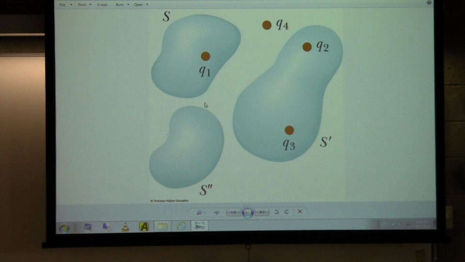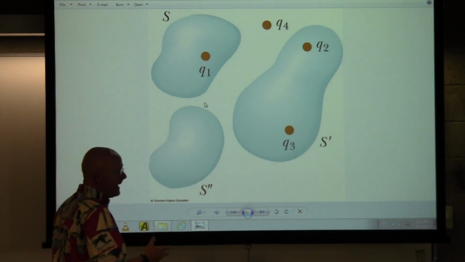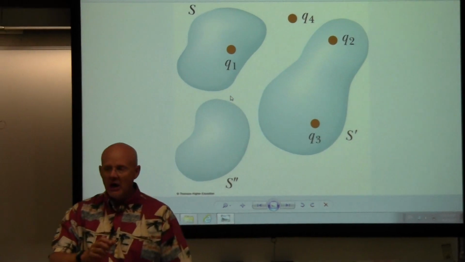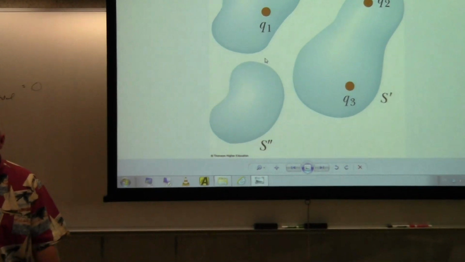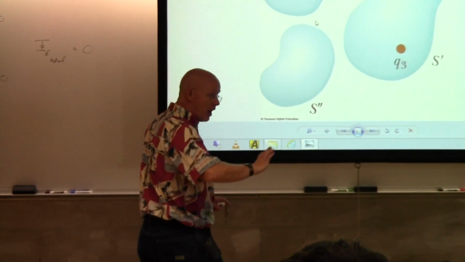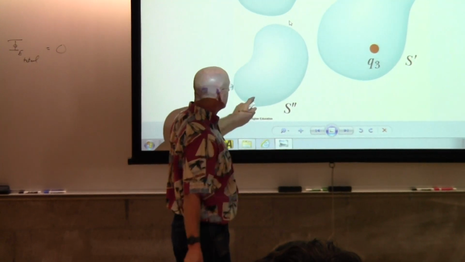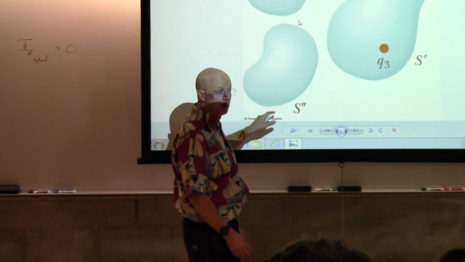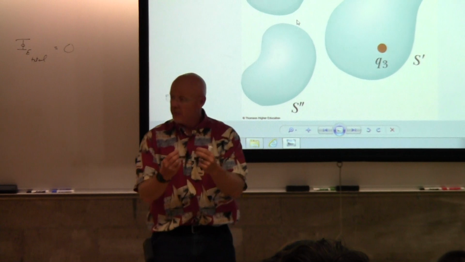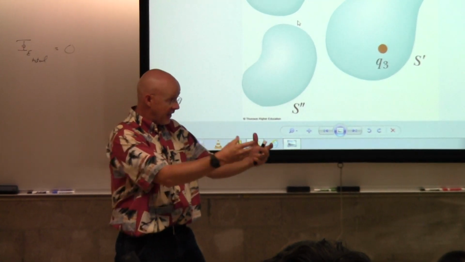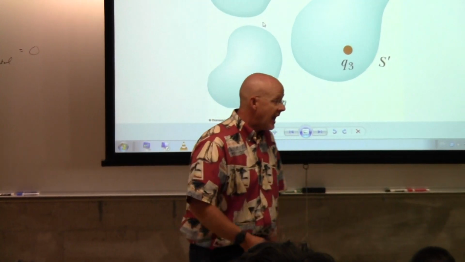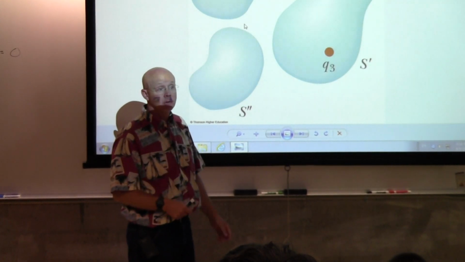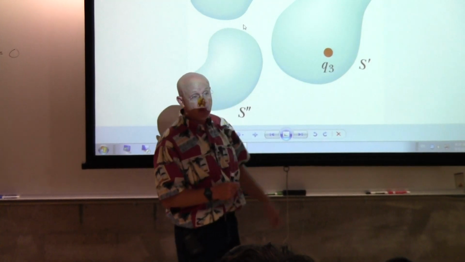And Gauss realized that there would be a non-zero flux on a closed surface if and only if there were charges inside. And so no matter how complicated the electric field looks, the flux here is 0. Same that goes in is equal to what comes out. Because we can only start new flux where there are positive charges, and we can only terminate flux where there are negative charges. And so there would not be any increase or decrease in flux from that surface. But there would be for that one, and there would be for that one.